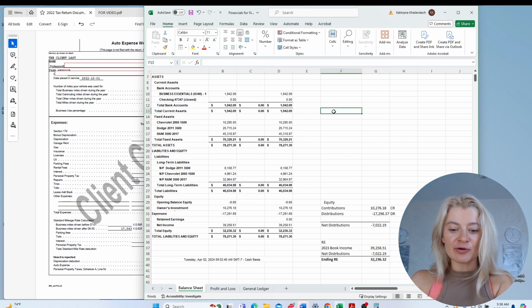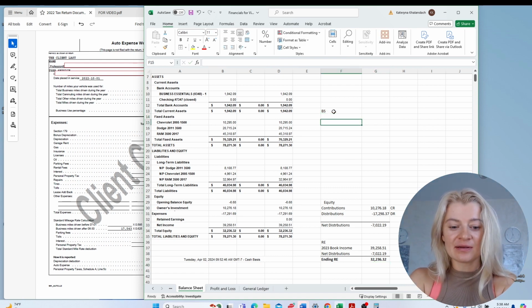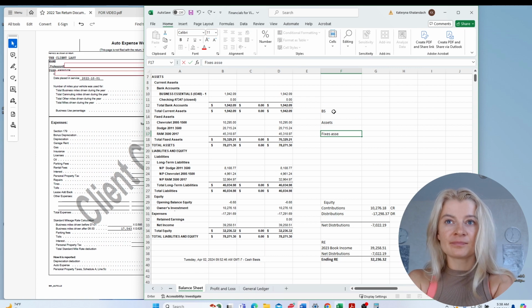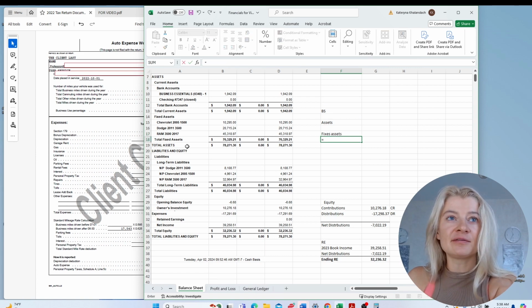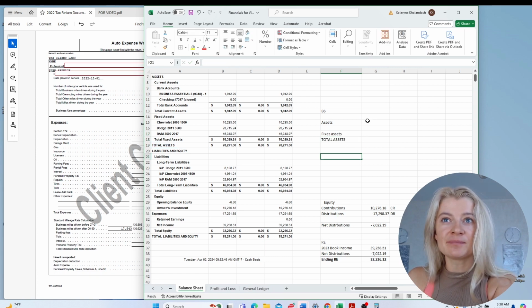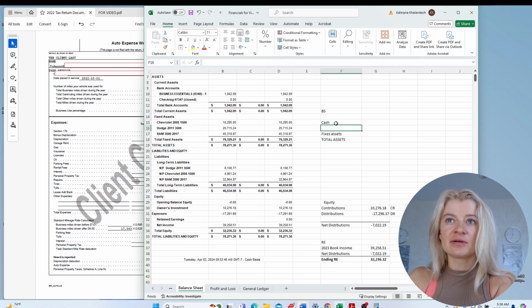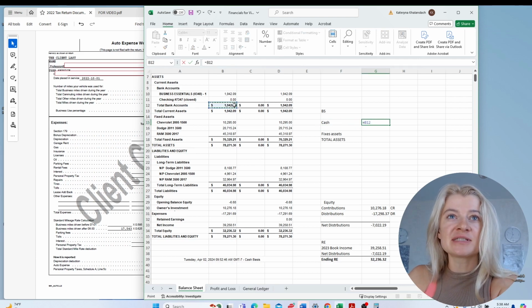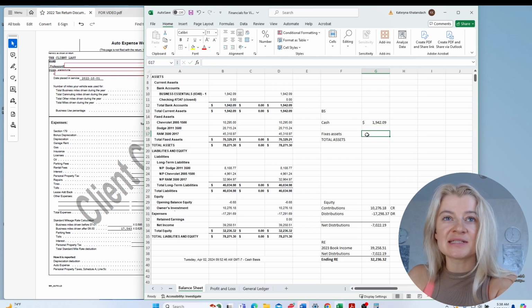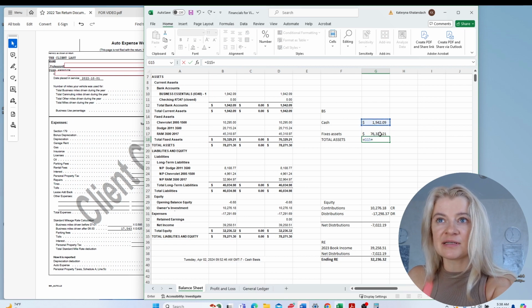So pretty much I set up myself what I want to see on the books. So my balance sheet also would look like this. Assets. Then I have fixed assets. Then I'll have total assets, right? So my assets would be current assets, what I meant is cash. So for cash, I would have this amount. For fixed assets, this is what I want to see. So total assets would be this amount.